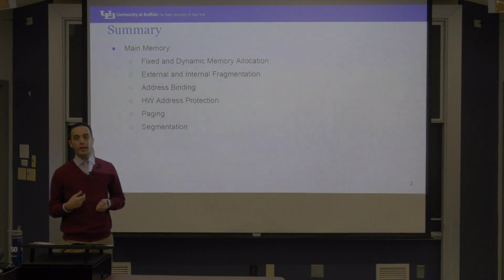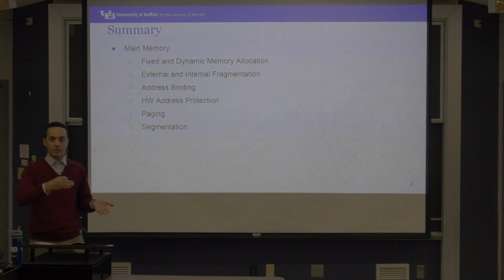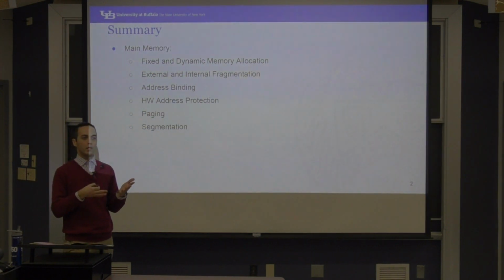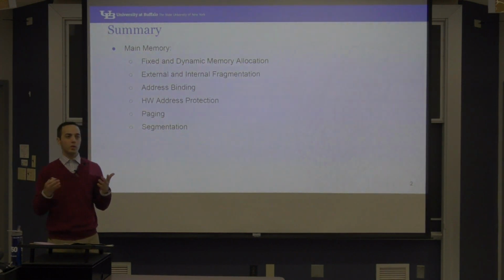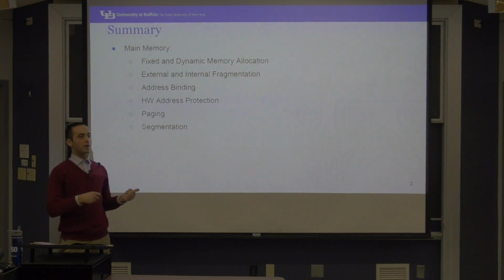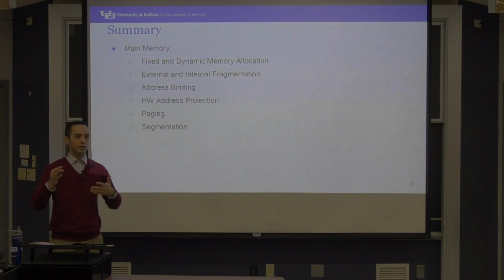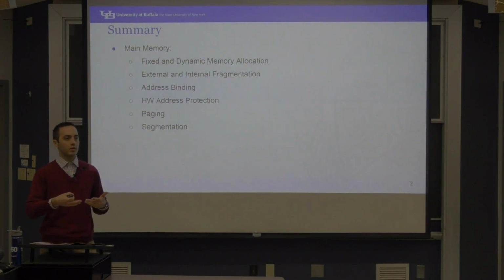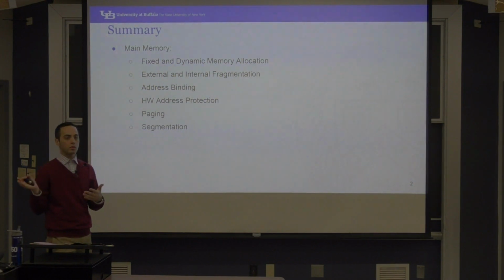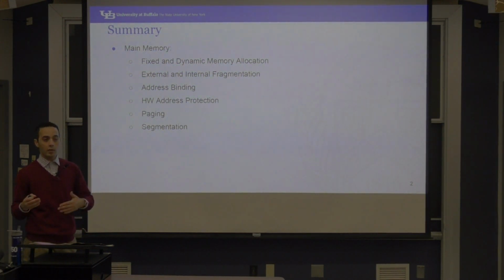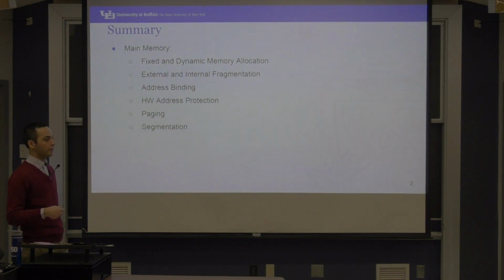We talked about address binding, how you have multiple address spaces, logical address space and physical address space. In order to do that, you have translation, and because of that, you have address binding. So you have symbolic addresses because later on, at your real execution time, your addresses might not be known. So then at execution time or load time, the symbolic or relocatable addresses will turn into absolute addresses.